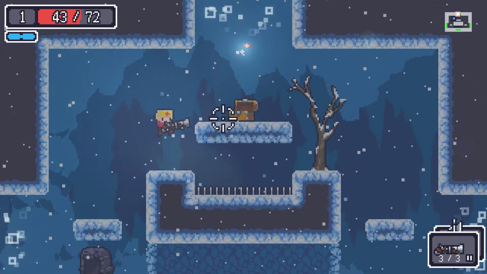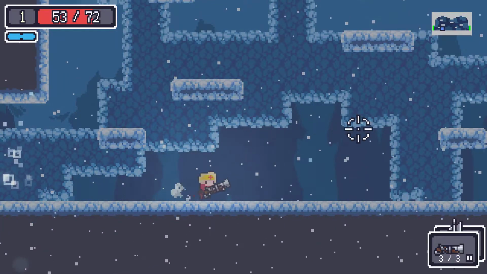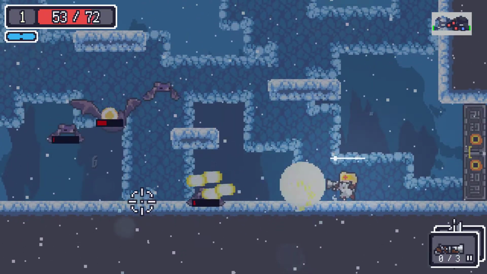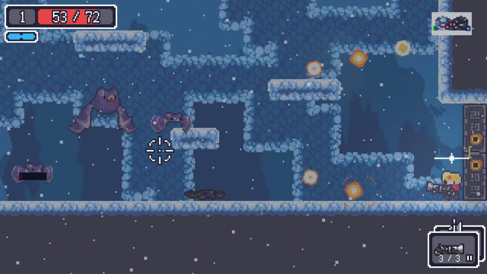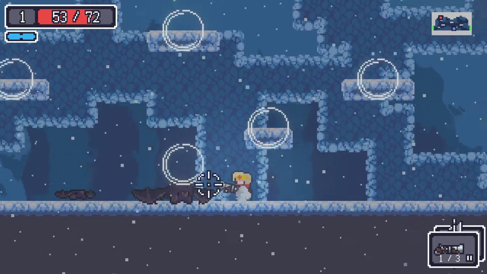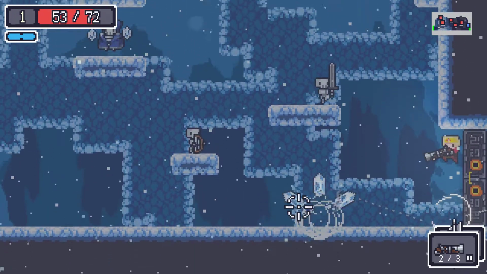Come over here. We'll have some HP here, actually. There it is. Now let's go to the right. Enemies? Yeah, there are. You know what? I might have been thinking of a different weapon. This doesn't actually seem too bad, other than the reload time.